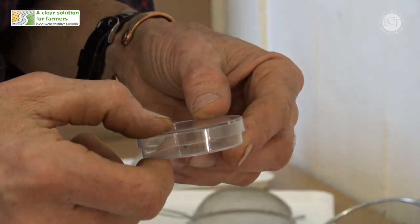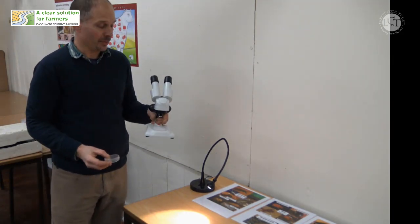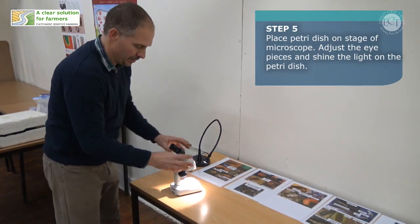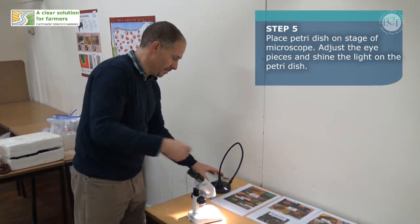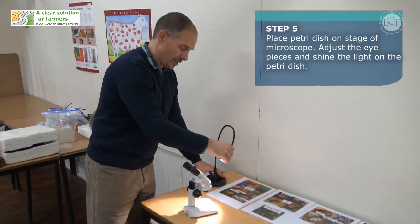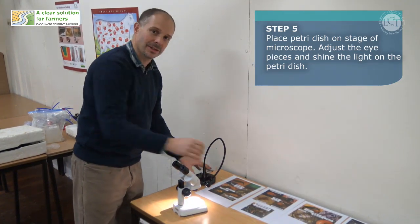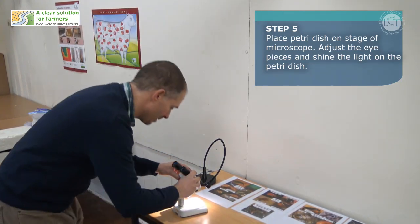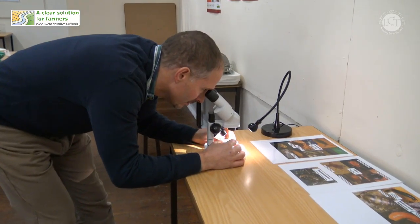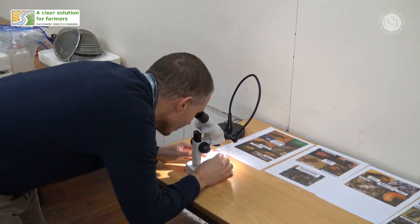Now that we've captured our creatures, we're going to look at them under the microscope. The microscope I've got here is a very small and actually very cheap one. I'm going to pop them here on the stage of the microscope — it's got focusing knobs here and two eyepieces, which means you can actually see the image in 3D. I've also got a cheap flexible LED light which really helps with the lighting, as it's a good deal brighter and makes it easier to see them. It's simply a question of making sure your eyepieces are well adjusted for your own eyes, then focusing onto the bottom of your petri dish with the lid still on it, and there you can actually see some of the creatures.